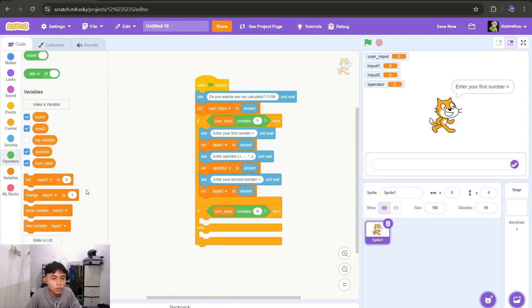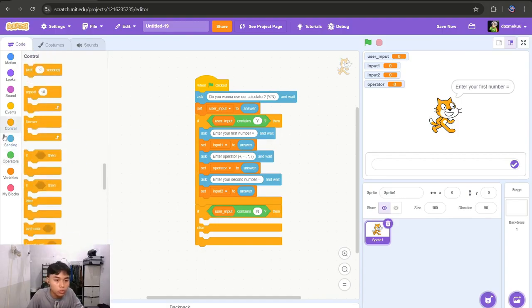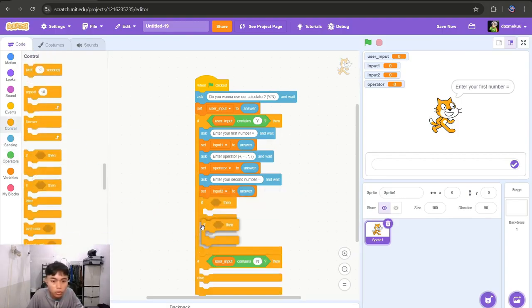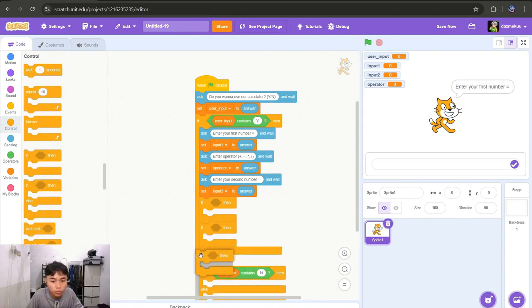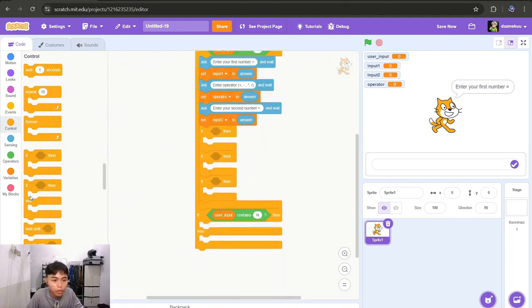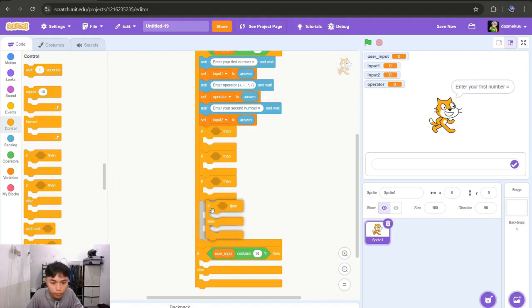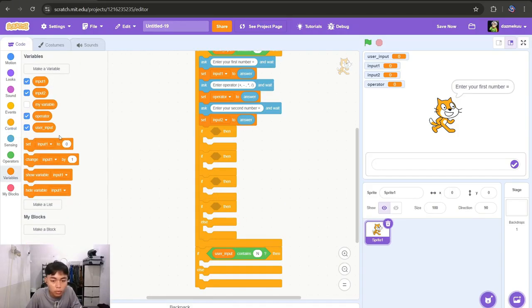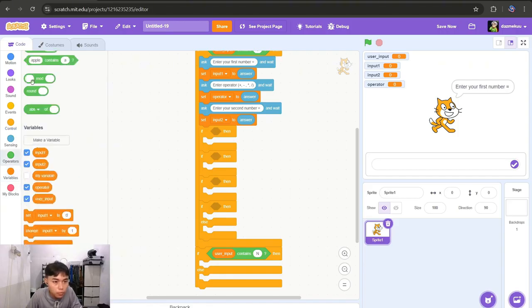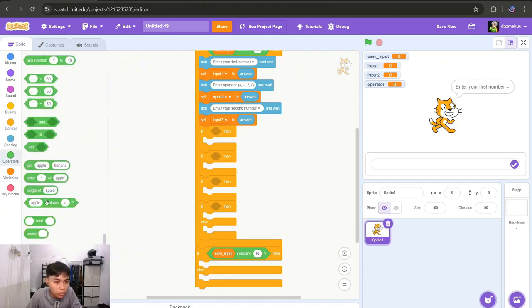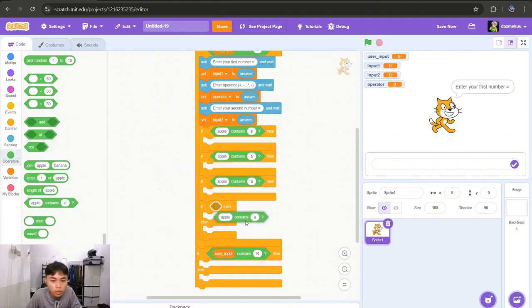Okay, next we go to the control and then drop this if function. I will put 3 maybe. Okay, and then if else function in here. Okay, that's good. And then go to the variables, and then in operators, and then drop this into this and this.